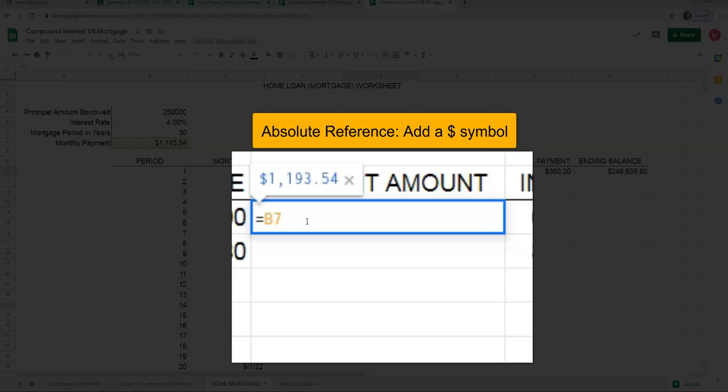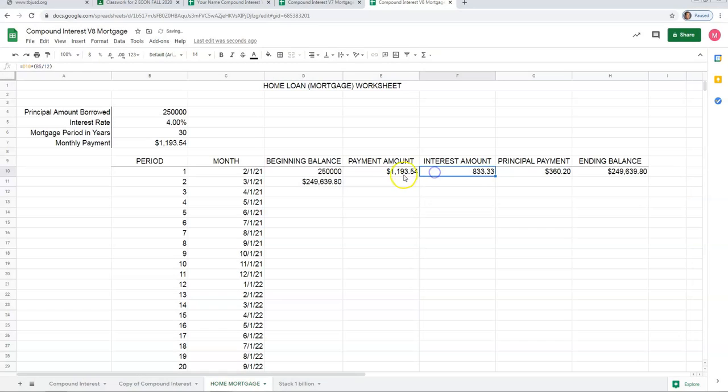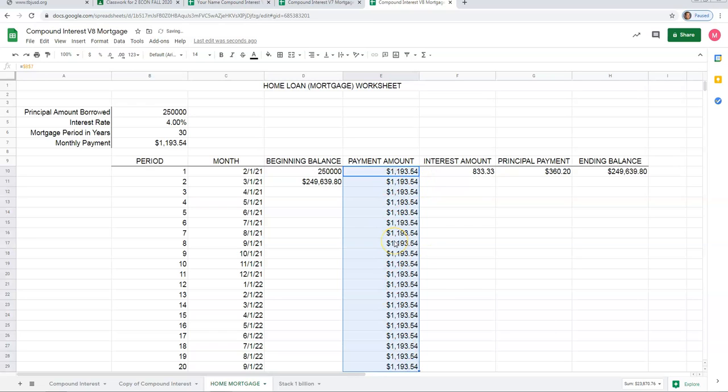So it'll be $B and $7. Now when we copy it, it'll always put in whatever the contents is of that location. So now you can go ahead and copy that all the way down for 360 payment periods.